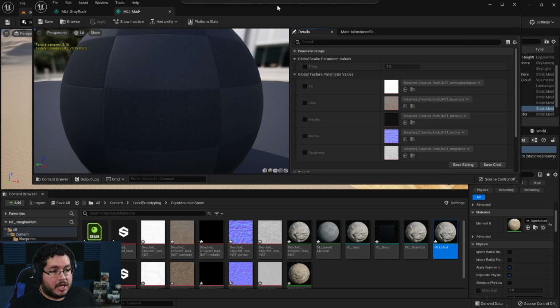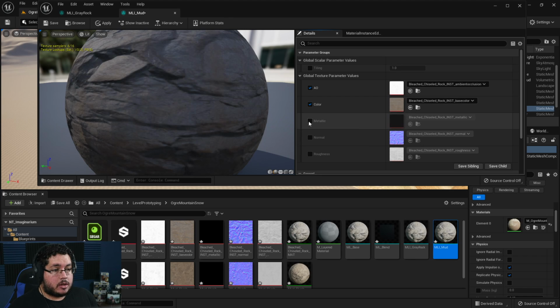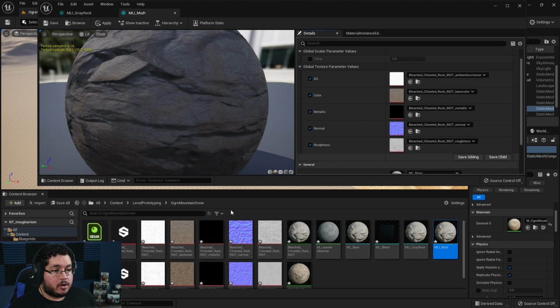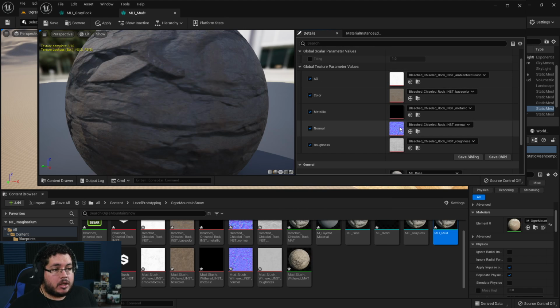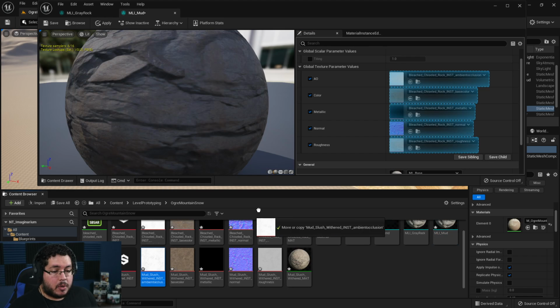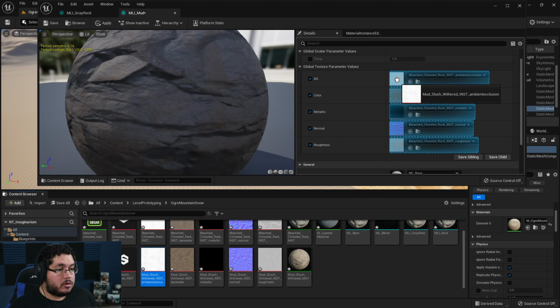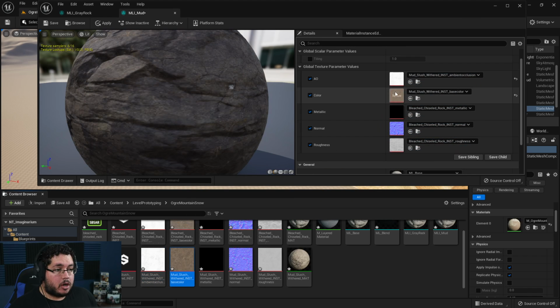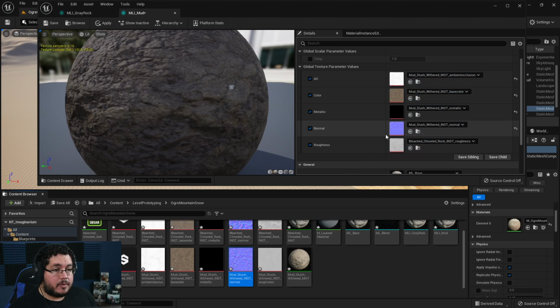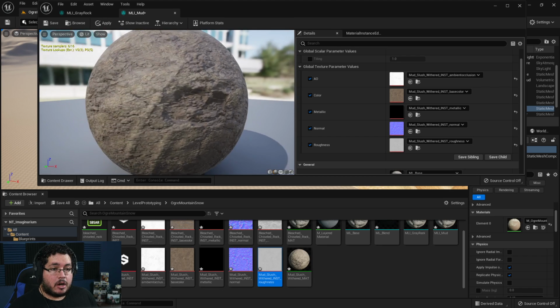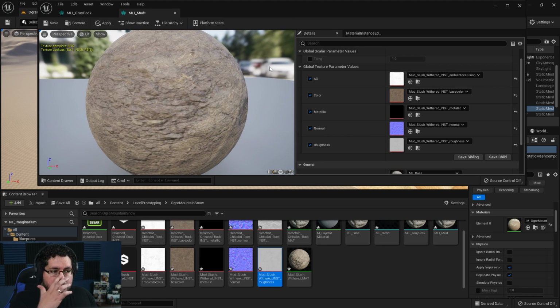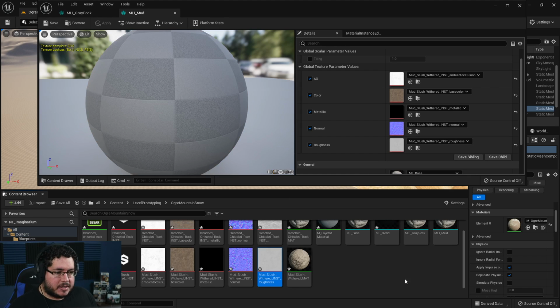Double-click, or just enter, and now what we do is we turn on all of the channels right here, and we tell it, hey, we want to use these channels, but we don't want to use the basic textures that we had before. We want to use the moth ambient occlusion. We want to use the moth color. We want to use the moth metallic. We want to use the moth normal. And we want to use the moth roughness. And there we go. So now this moth material works exactly as we would expect. I'm going to save it, and there we go.